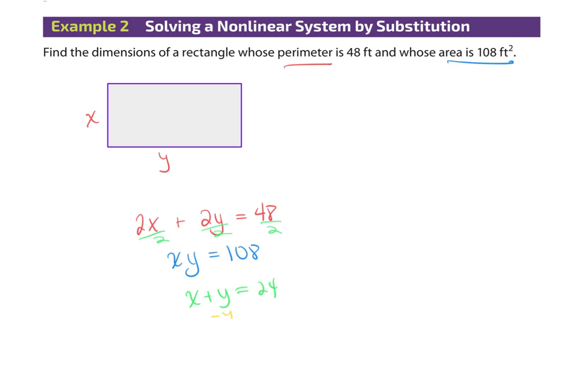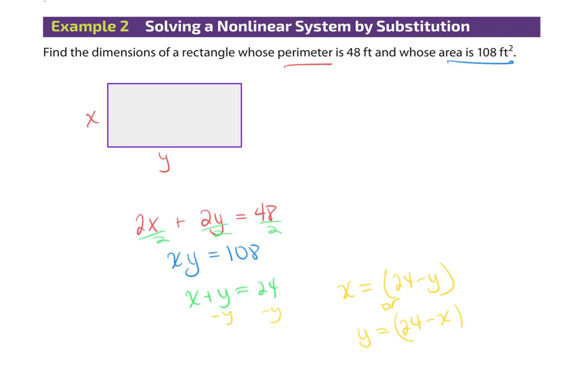So if you were to subtract your y over, you would get that x equals, they actually did it the other way, that's okay, x equals 24 minus y. Or you could do the y, set the y equal, and you would say y equals 24 minus x, right? Either one of those. And then plug it into the other guy.